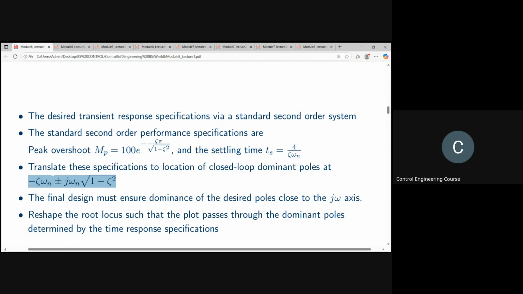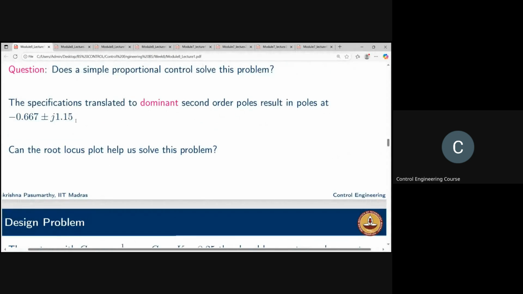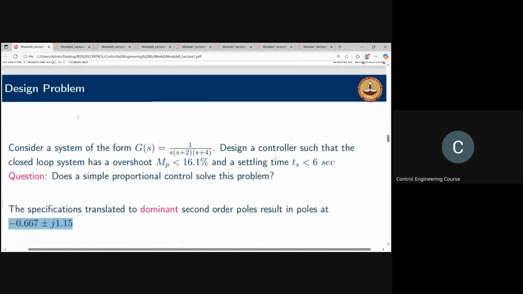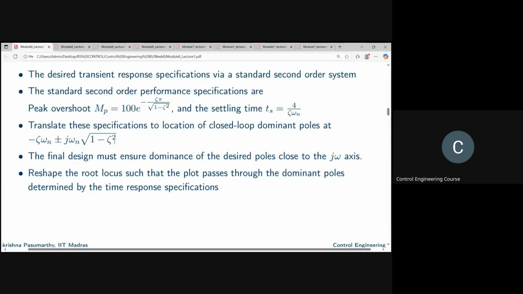You get the magnitude of the complex number. This pole is here, right? So the magnitude of the complex number will be omega n. Once you find omega n, the real part is zeta omega n, right? So divide the real part by omega n, you'll get zeta, correct? So once we find omega n and zeta, substitute in these two formulas to get settling time and peak overshoot. Got it?